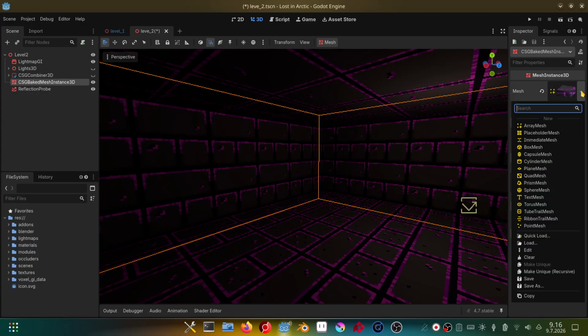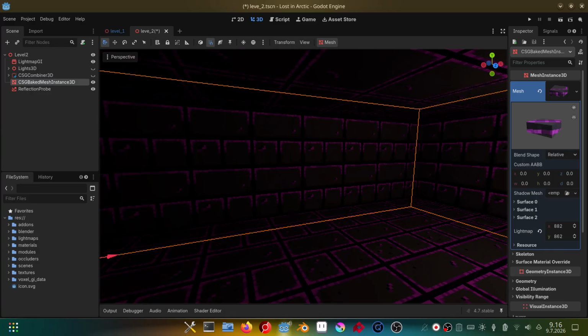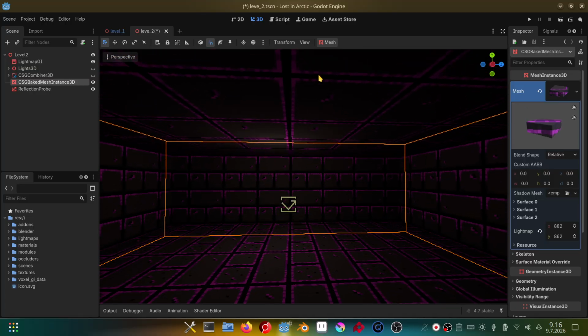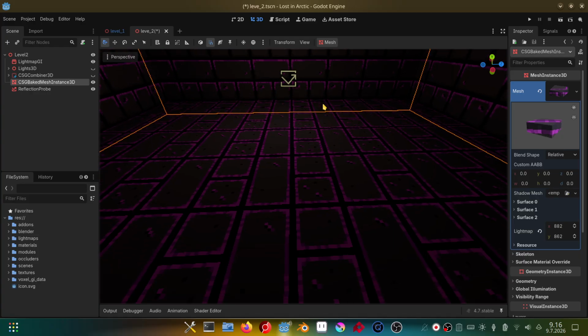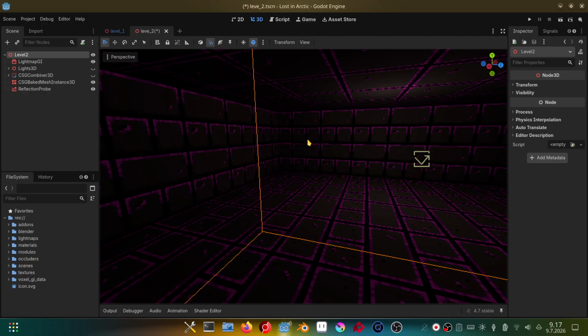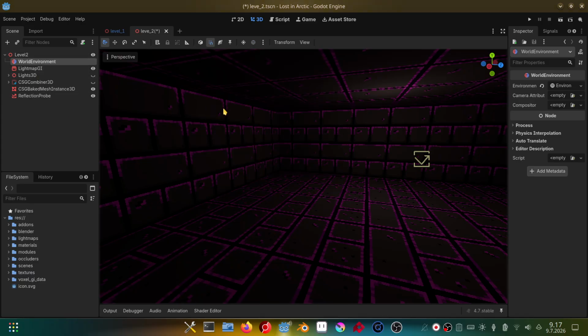Let's change. Now I only have one combiner. I would actually have one combiner for the roof, a second one for the floor, and so on. Maybe I would also have an environment here.